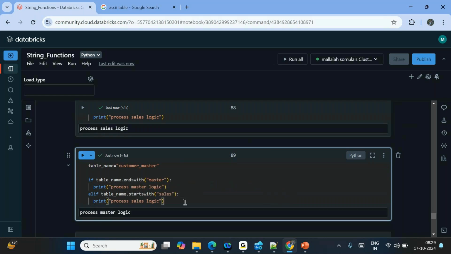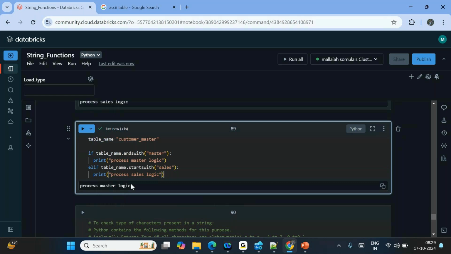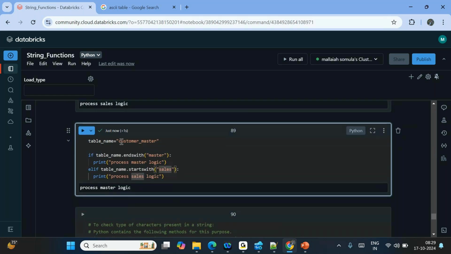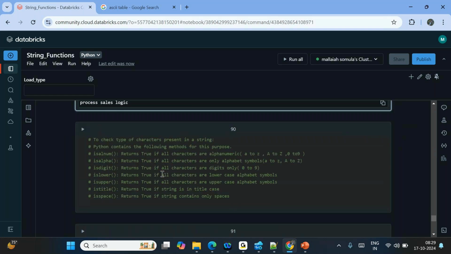You can execute it. This will give you this. For example, if I give sales, it matches the second one. So based on the table that is coming, it will match and the respective logics will execute here.